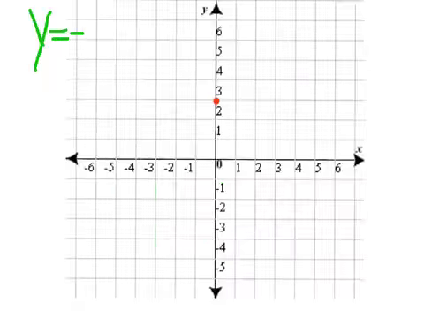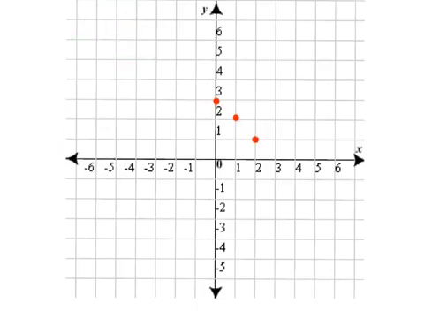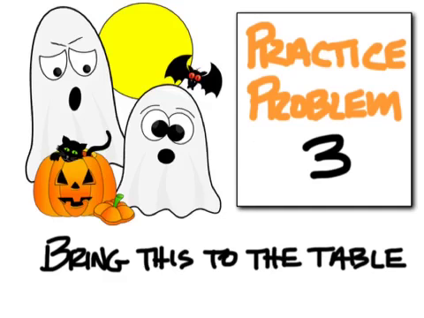Okay, so we start with our y-intercept right here. We plotted it at 3. Next, our slope is -1/1, like we just said. That means we're going to be moving it down on the y-axis, 1 spot. We're going to be moving it right on the x-axis, 1 spot. So our next point is right here. And again, we can move it down 1 and over 1. Okay? Alright, now we take points and we connect them, and that'll give us our line.